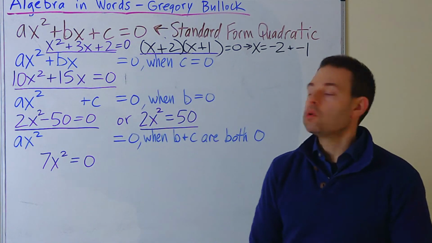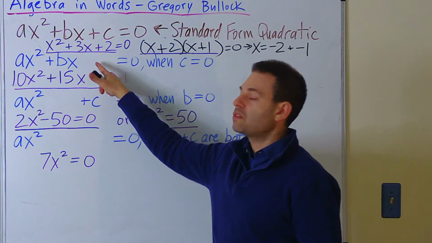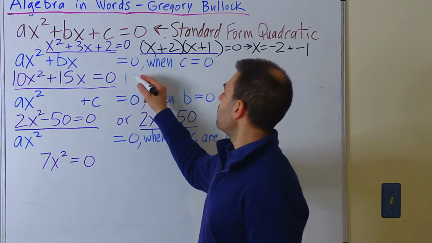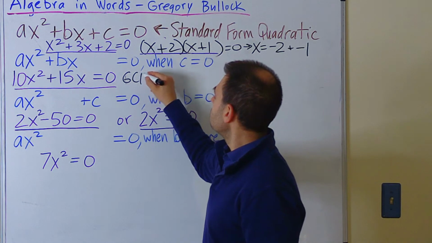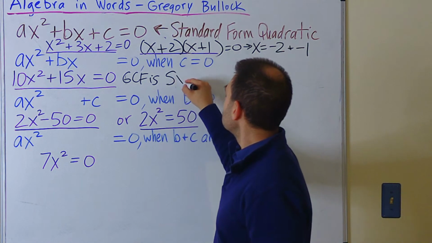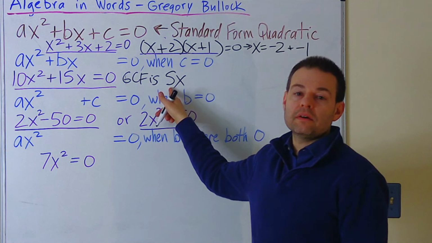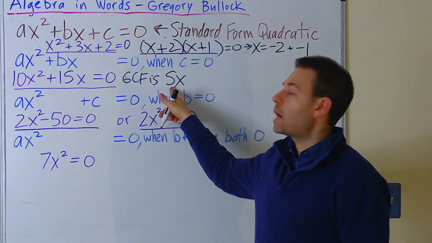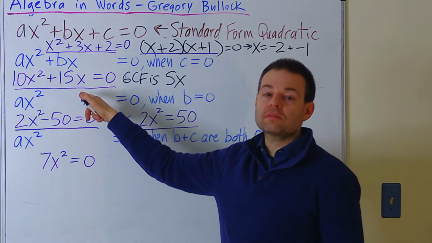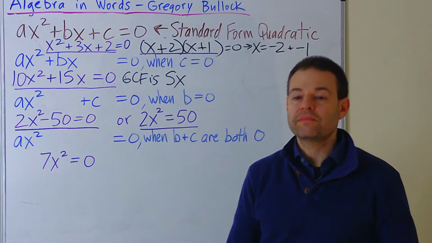And once it's in that form, the strategy that you're going to use for a polynomial like this when c is 0 is to always look for a greatest common factor. Now in this case, the greatest common factor is 5x. But I just want to point out, there won't always be a coefficient as part of the greatest common factor. Hypothetically, if this was 2x squared plus 3x, then the only greatest common factor would be x. But in this case, it happens to be 5x, so we factor that out.